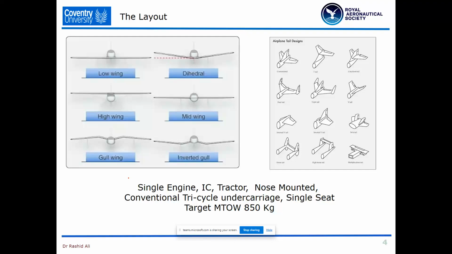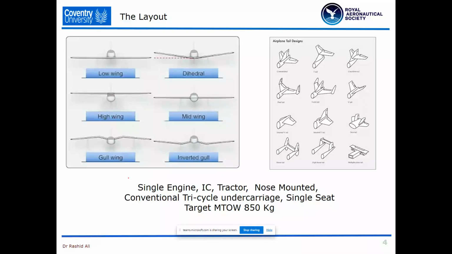Now at this stage, the important things are how many engines you're going to use, what kind of undercarriage arrangement you're going to use, and what your target maximum takeoff weight needs to be. That's quite important. If you get that right, you will tend to get most things right.